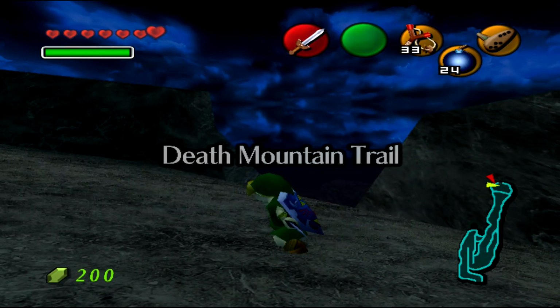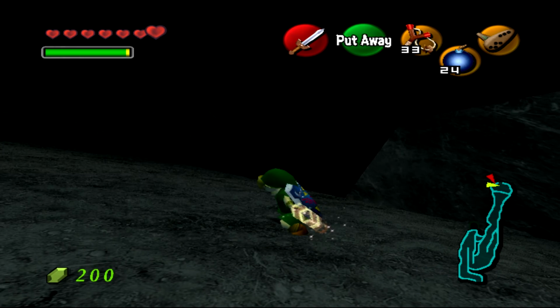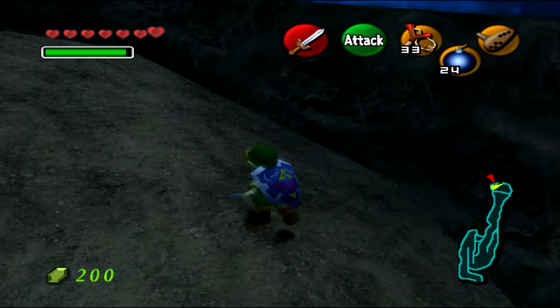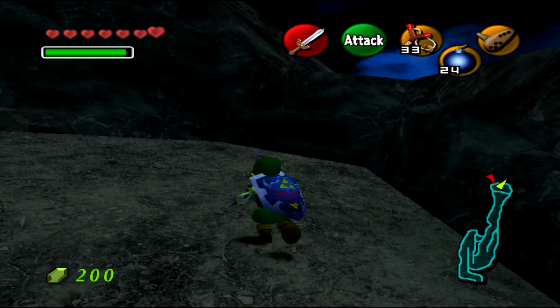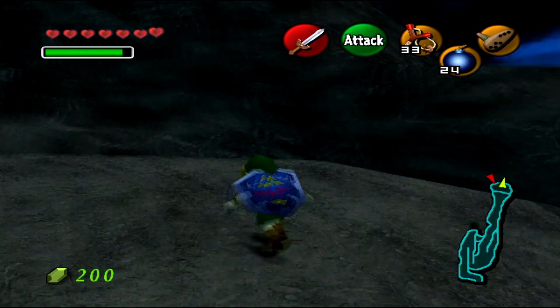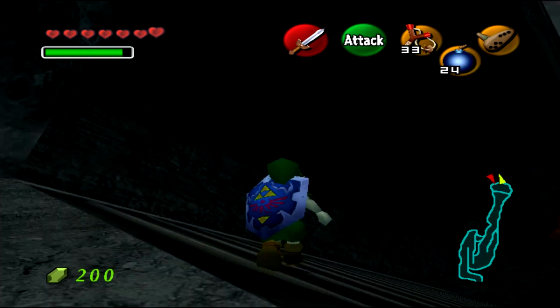Oh yeah, so if you want to see the spin attack... It just charges and then you can get a big one! And like I said, it does more damage than your normal little... You can also do a little one like that, which takes basically no magic. Alright.